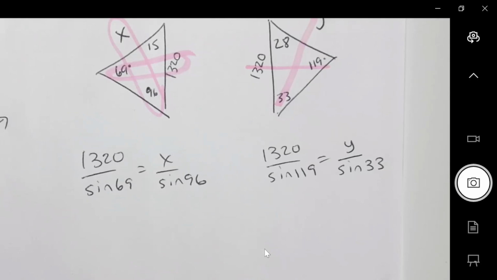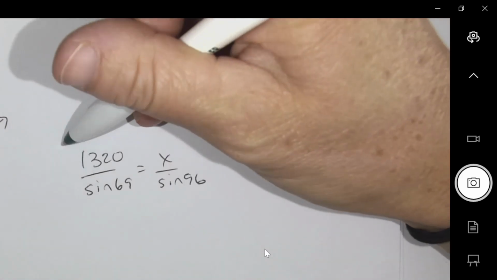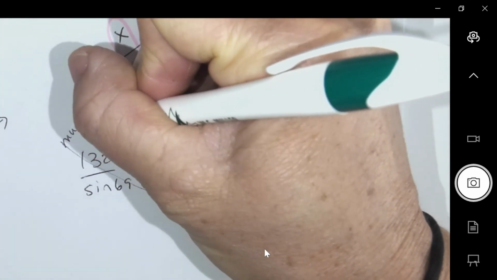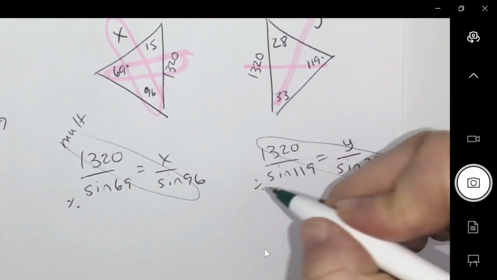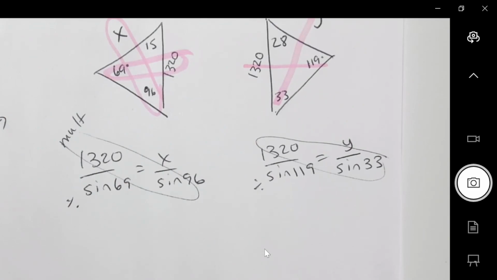Let's split in half. How about if you're at the table with somebody, you each pick an X or a Y? And if you're sitting at a table by yourself, just pick one of them. Because they're both the same idea here, multiply and divide. So just pick one of them to do, and then we'll even it out and get the other answer.